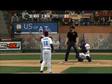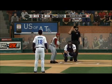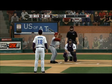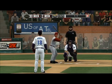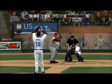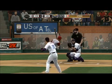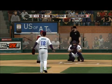Matsuzaka will miss outside. That'll be taken for a ball. Well, anytime one of your middle relievers throws over 45 pitches, you got to wonder how much more he has left. Might want to get someone else up out there. The 1-1 pitch, and he watches that curve for strike 2.